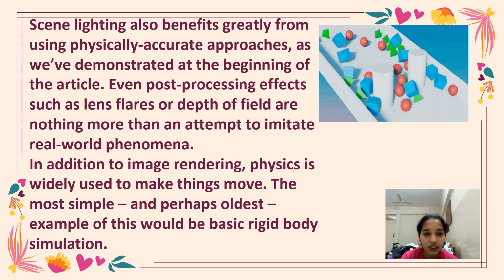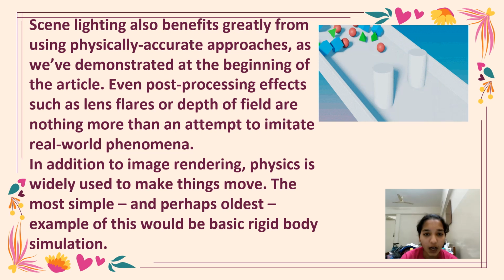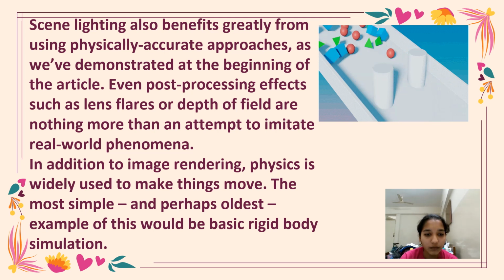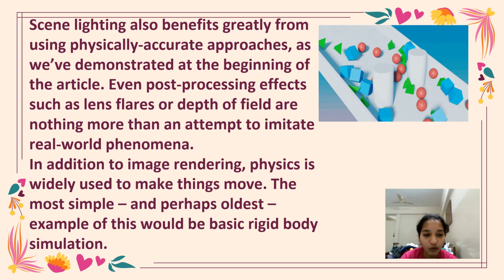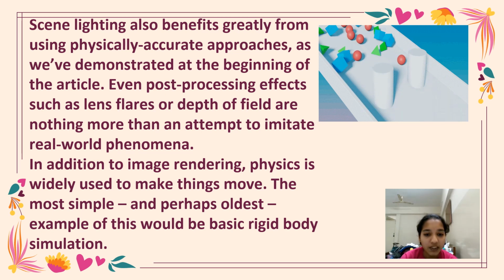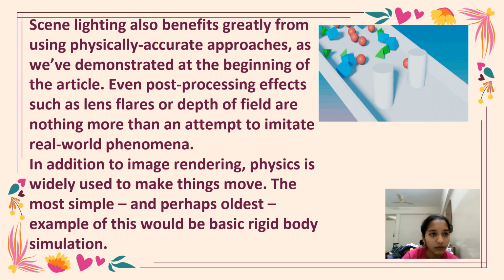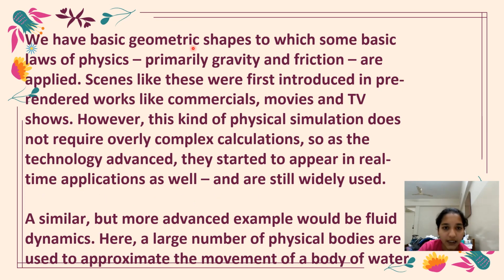Even post processing effects such as lens flares or depth of field are nothing more than an attempt to imitate real world phenomena. In addition to image rendering, physics is widely used to make things move. The most simple and perhaps oldest example of this would be basic rigid body simulation. We have basic geometric shapes to which some basic laws of physics, primarily gravity and friction, are applied.